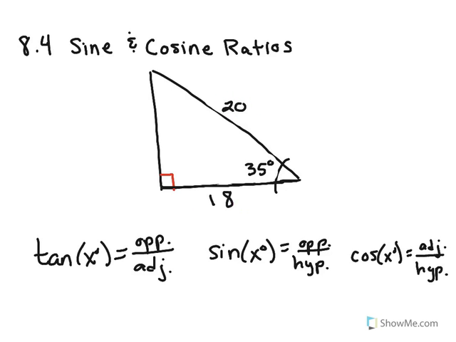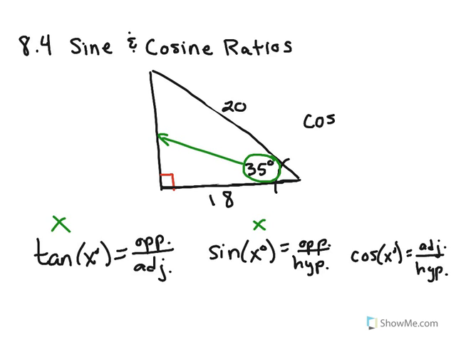So here's an example that we may run into. If I wanted to solve or set up a ratio for this information here, I first of all want to locate my degree measure, which is right here. So if I were to use the opposite side, that would be this guy over here, and I don't have anything. So I'm not going to use any of the ratios that have an opposite side. So tangent's out, and so is sine. So it looks like this is going to be a cosine function.